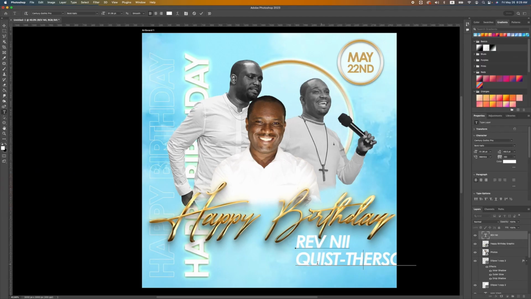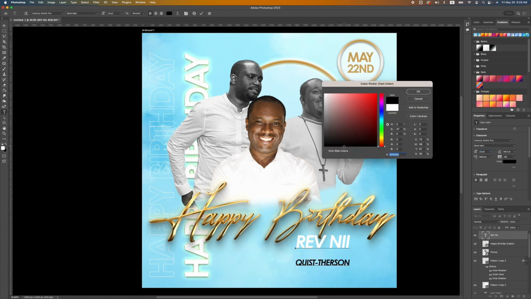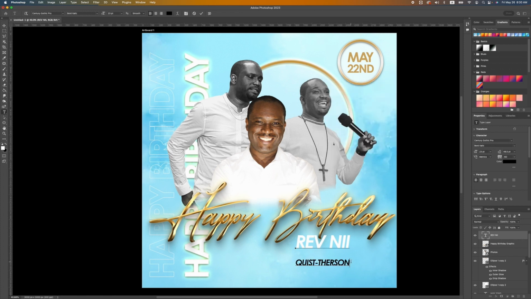So if you type in a font and you want to reduce it, you can just select the row that you want to reduce, go under your properties, and you can reduce it just like that. You can also change the color right here. Now, if you want to close up the spacing, we will highlight both. Go under your A over A in your properties, and we can close in the gap.